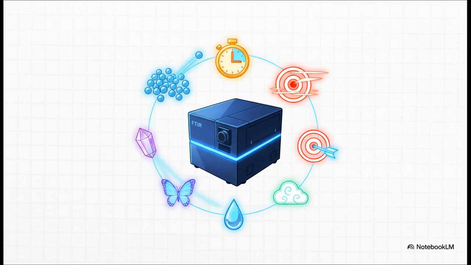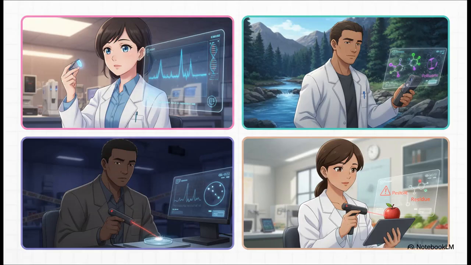And to top it all off, it's a true all-rounder. It can analyze solids, liquids, and gases with no problem. And because it's so versatile, you find it working behind the scenes everywhere. It's making sure your medicine is pure, it's detecting tiny pollutants in our air and water, it's analyzing fibers at a crime scene, and it's spotting contaminants in our food. In so many industries, FTIR is like a silent guardian, protecting our quality and our safety.